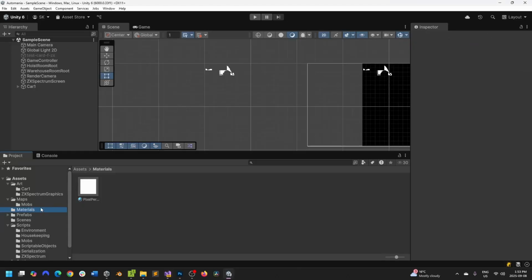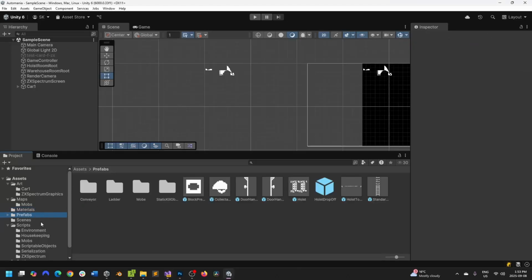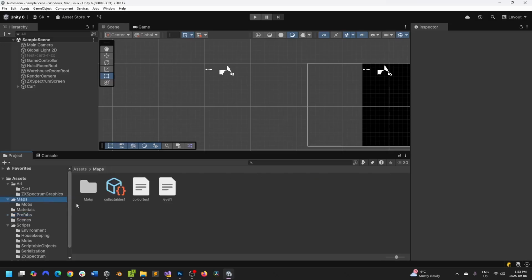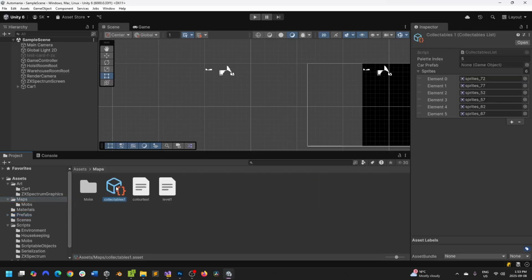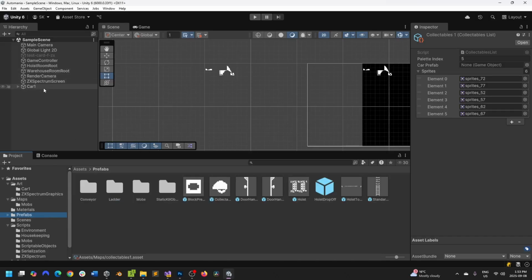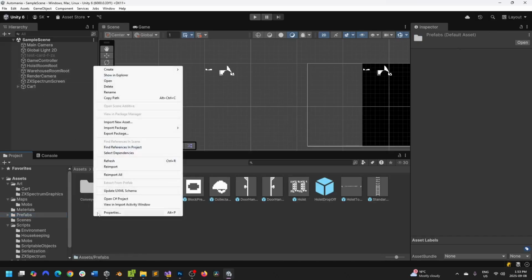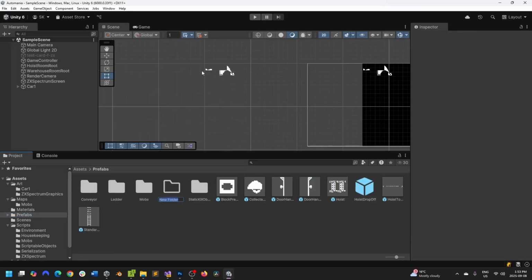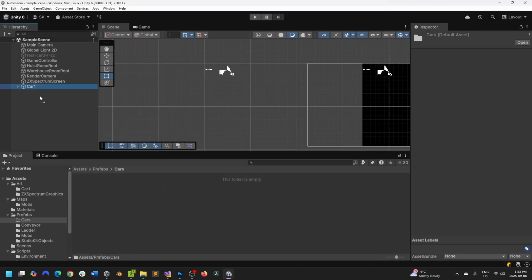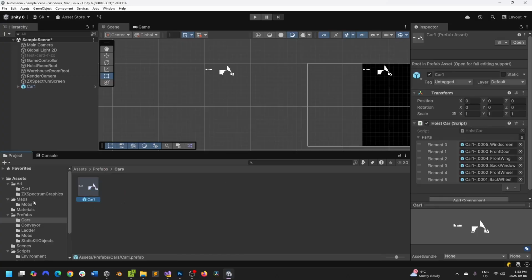Okay, into here, and then we go into our prefabs. No, again, go into our maps, and then collectibles. And then for our car prefab, what we want to do is go to prefabs, and then we have car 1. Let's create a folder here called cars. And we'll drag and drop car 1.